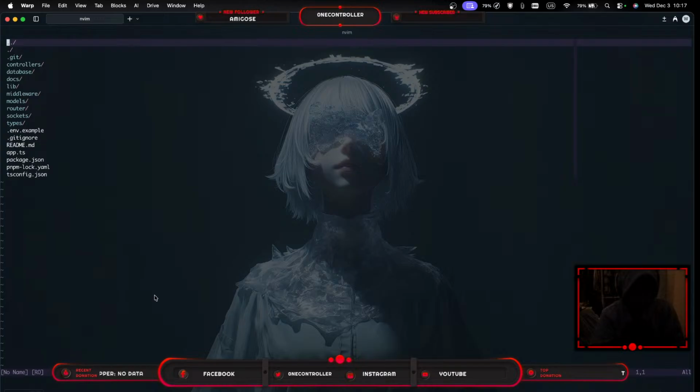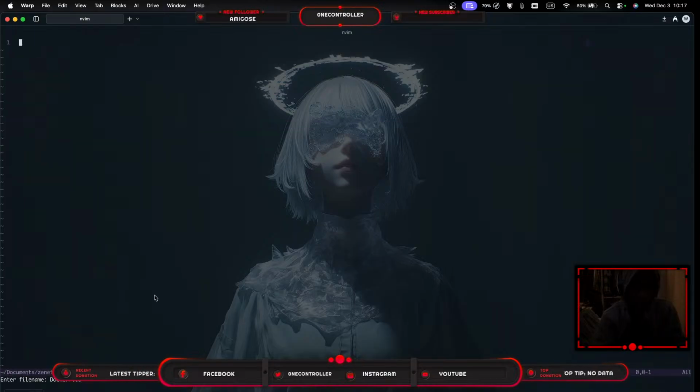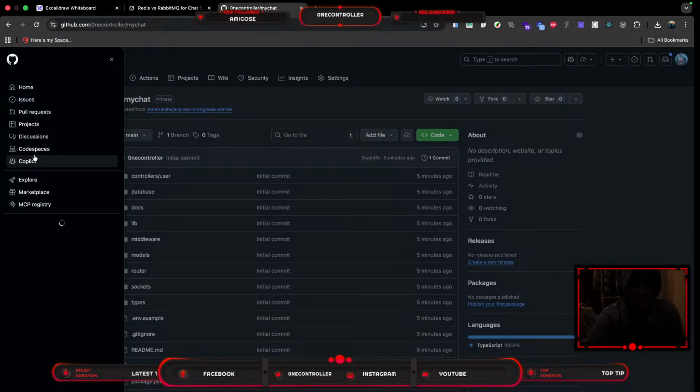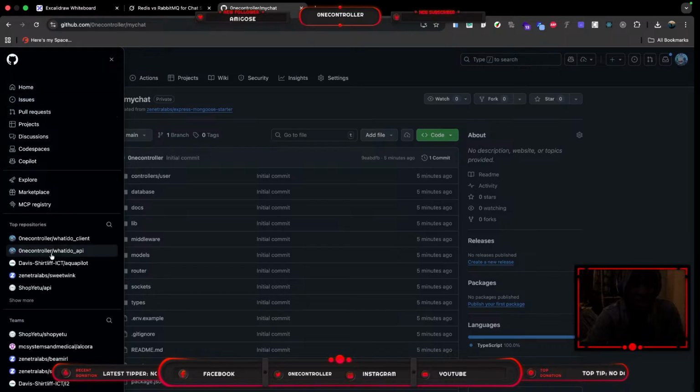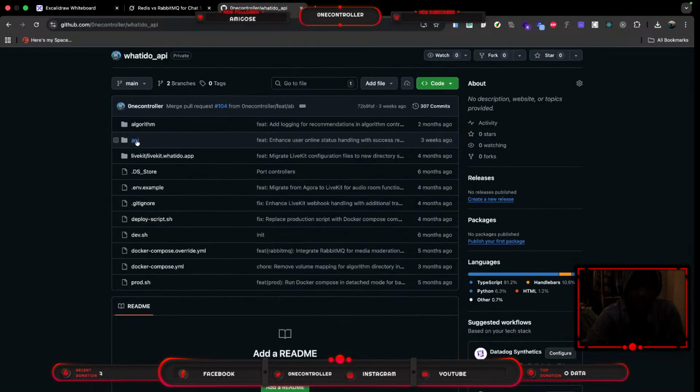We're going to have our Dockerfile right here. And guys, don't worry about what I'm going to do right now. I'm going to copy a lot of these Docker configurations from what I already have.